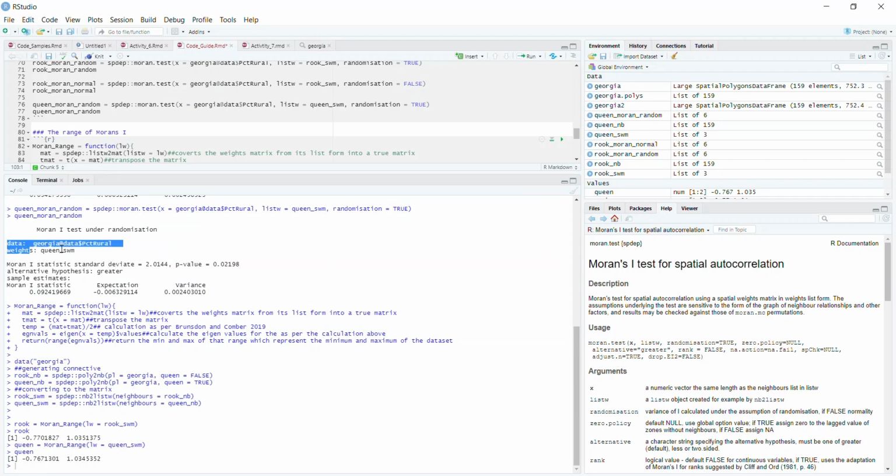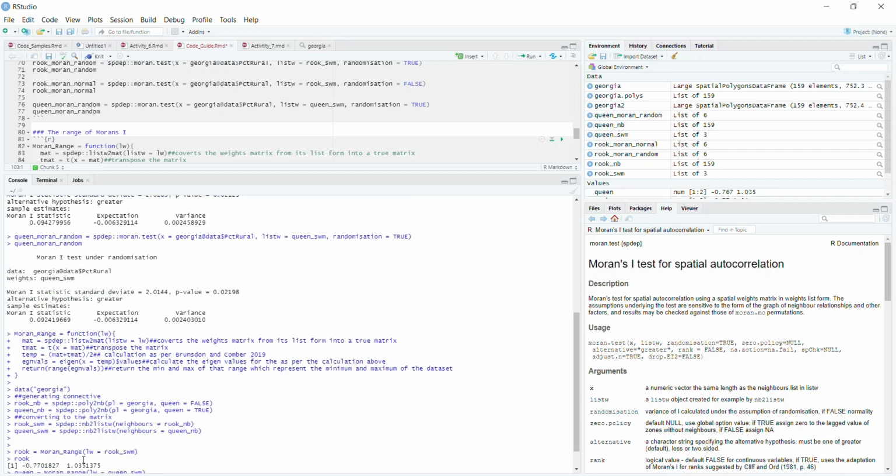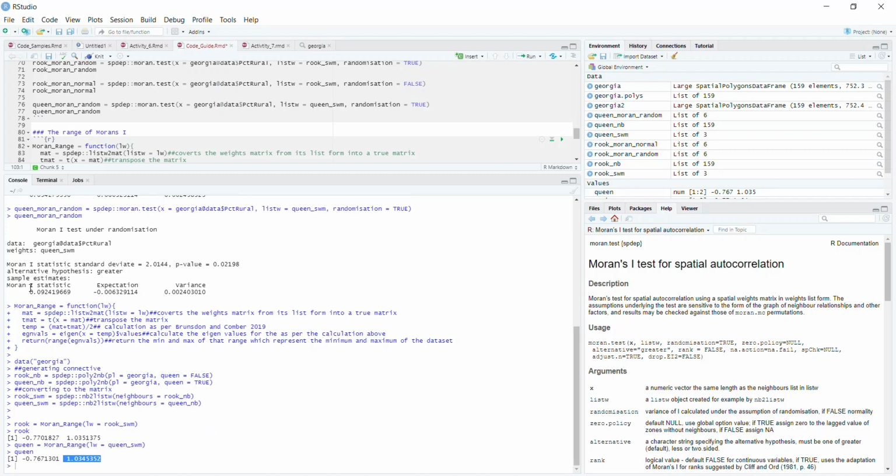But if we slide this back up, just to quickly compare here, this is our queen's case, the queen's spatial weights matrix. So this was our test statistic. And you'll see here that with the value 0.092, our highest potential was 1. So we're actually not that close. I'm sorry, I actually misspoke in the previous example too. We actually aren't that close. We're roughly in the middle.